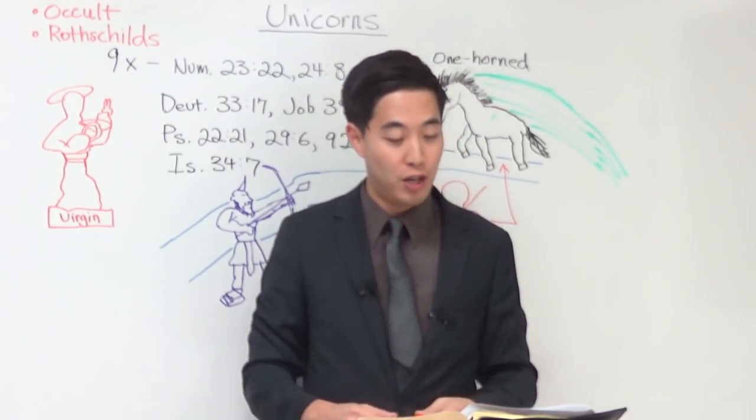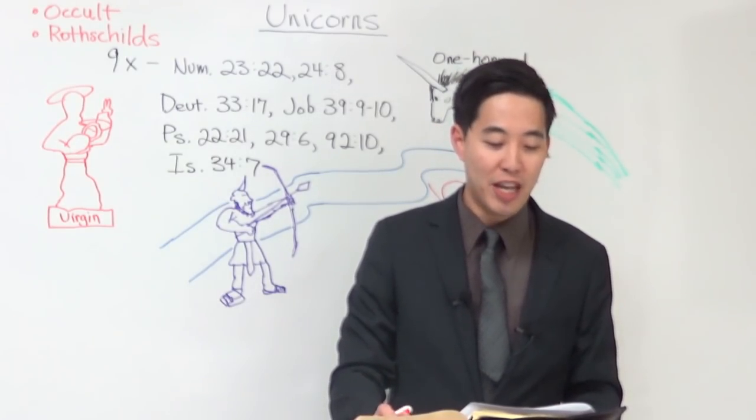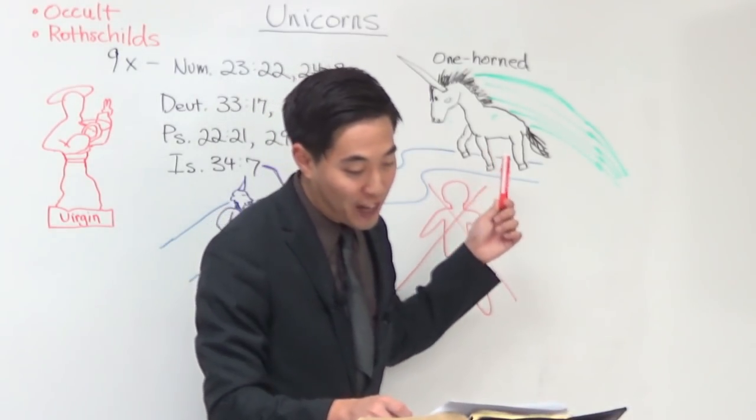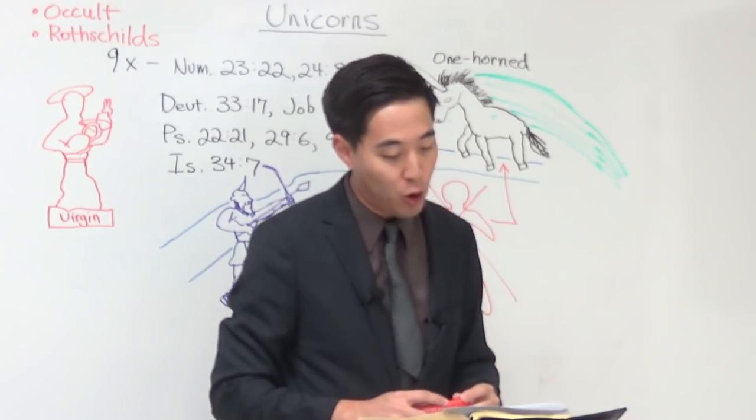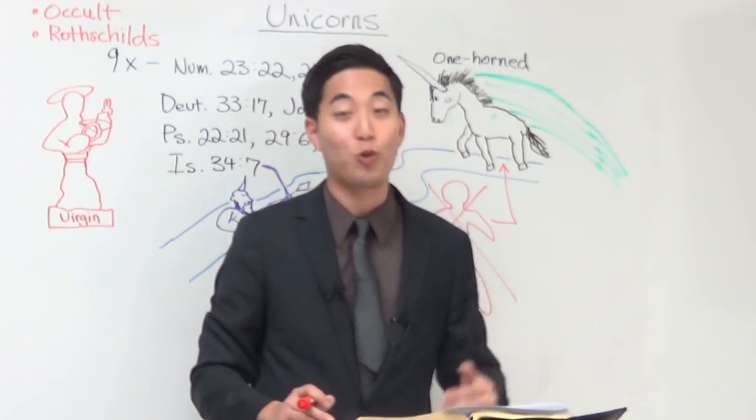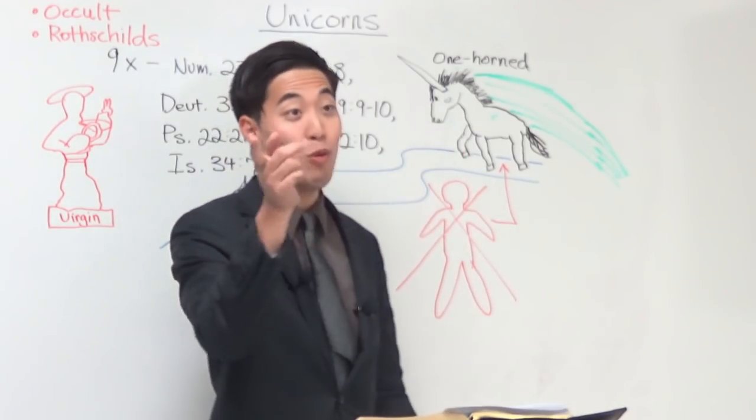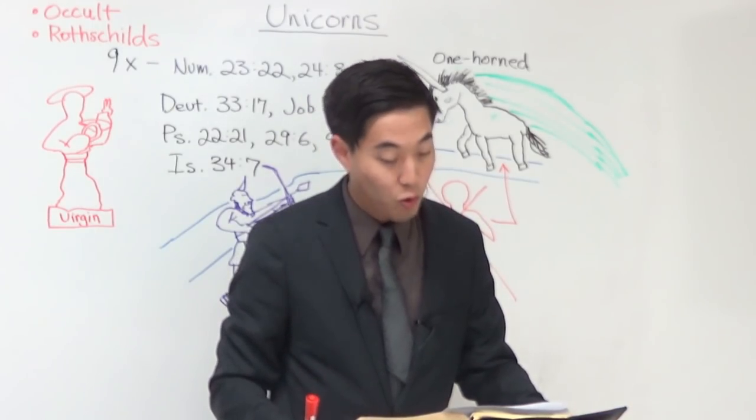Here's a quote from the Dictionary of the Esoteric. In alchemy, the unicorn was associated with the male, female, or androgynous mercury, a motive indicating attainment of a great work. See, those sodomites, they weren't kidding. They knew what they were digging up for. That's why they loved the unicorn. Why? Because any sexual perversion would love something satanic.